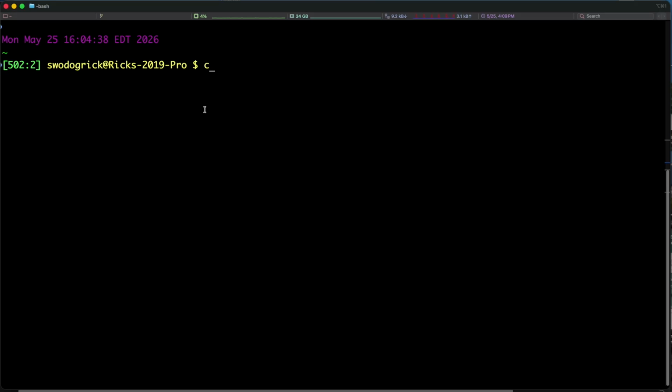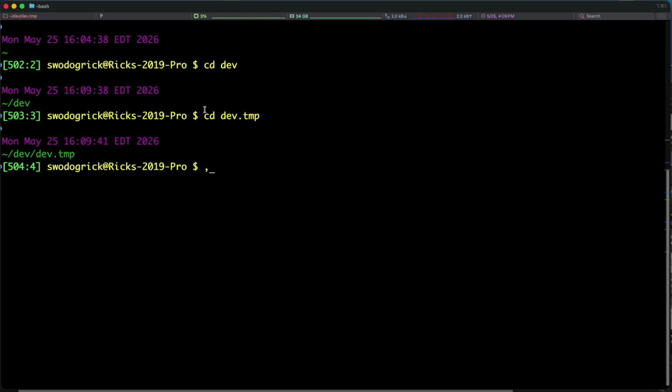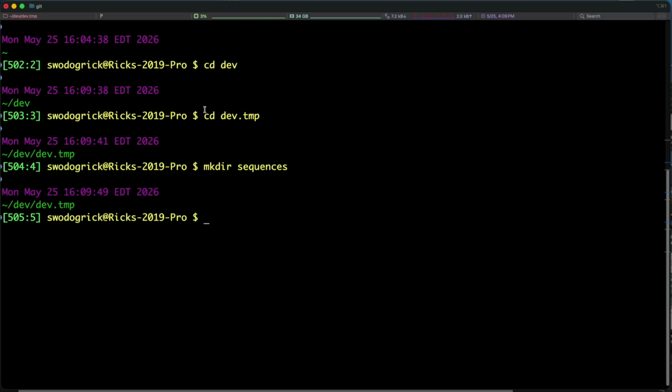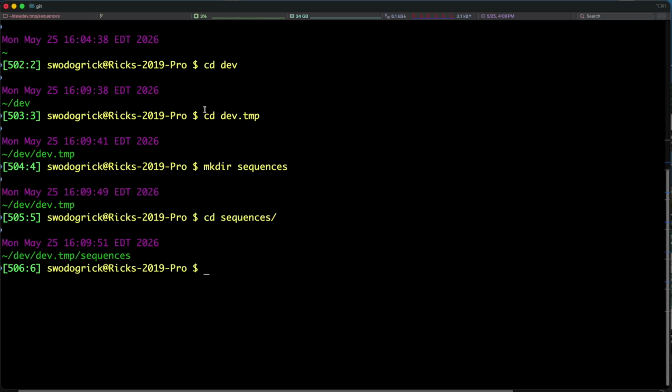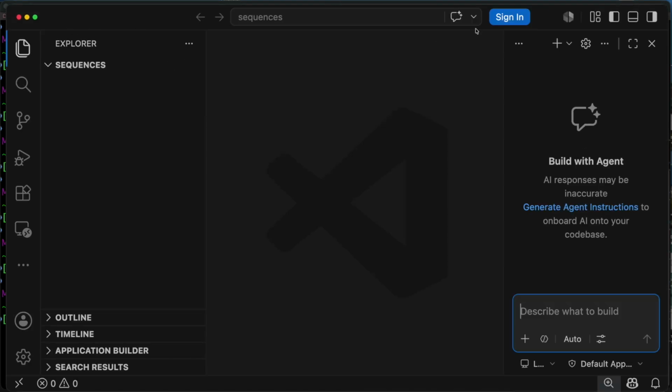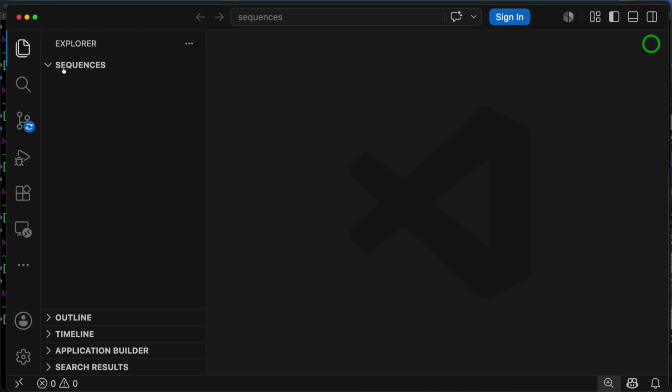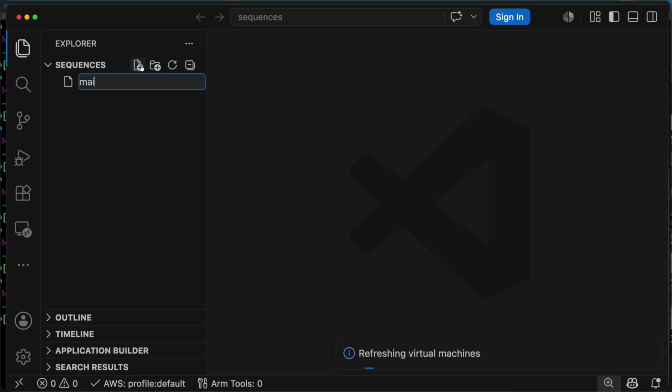And I'm going to change my directory, cd dev.temp, make dir sequences, code dot. All right. So now that I've got Visual Studio Code up and running, let me close that AI thing and create a new file. I'm going to create a main.